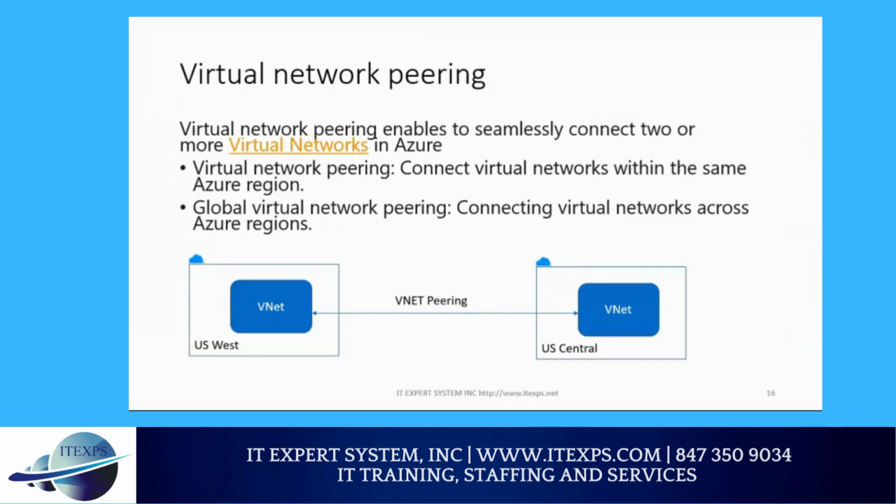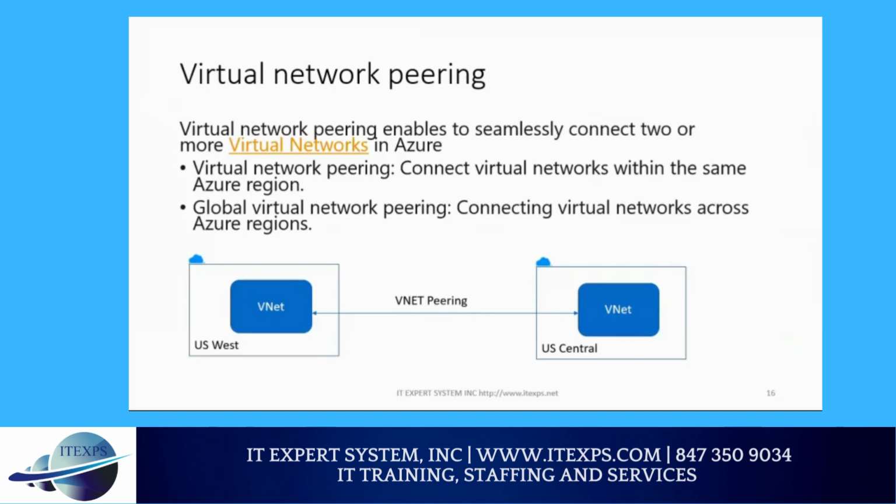Another reason is within the US, let's say you want to segregate your resources. Maybe you want to create one VNet for your US East resources, one VNet for US West resources. But you don't want to use two different regions because of cost. You might be putting everything in a single region, for example. So you might have VNets in a single region, or you might have VNets across regions, right?